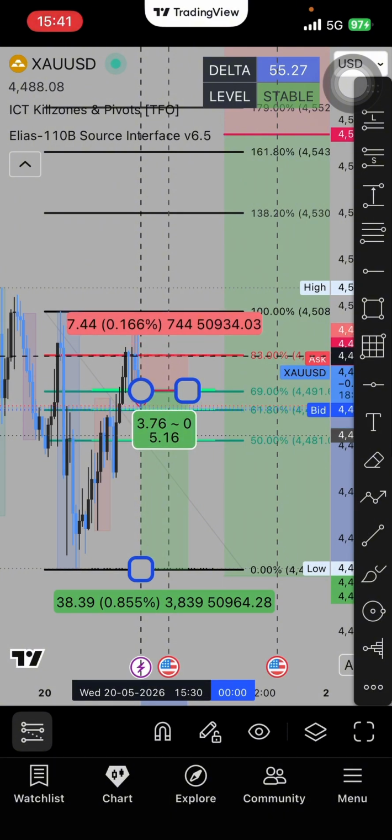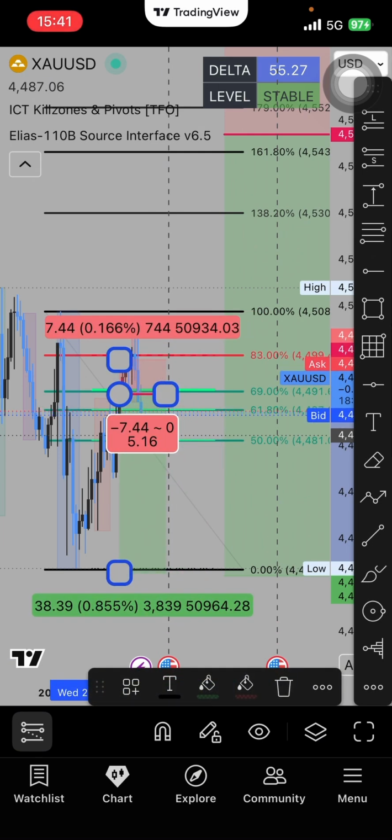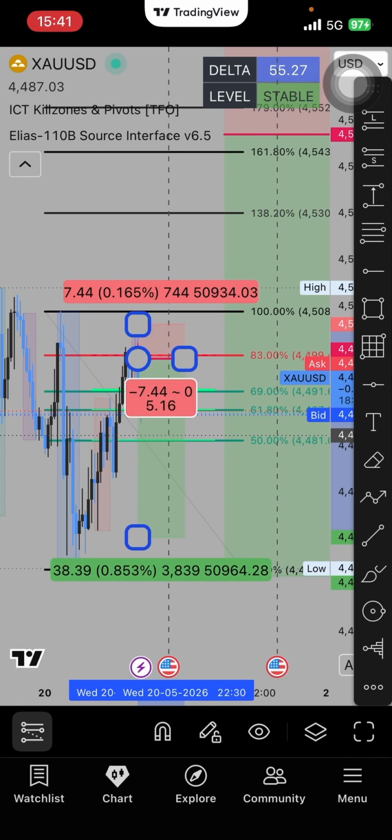But the other thing is when I place my stop loss here, let's say I enter the trade blindly, boom, and they hit my stop loss. I don't care because I don't risk everything. I don't risk 100% of my account. I only risk maybe 1%, 2% max. That means I still have a lot of money left, right?